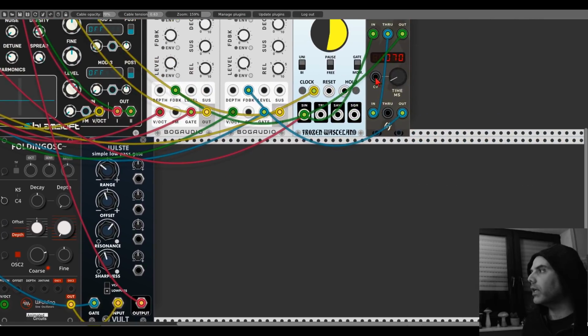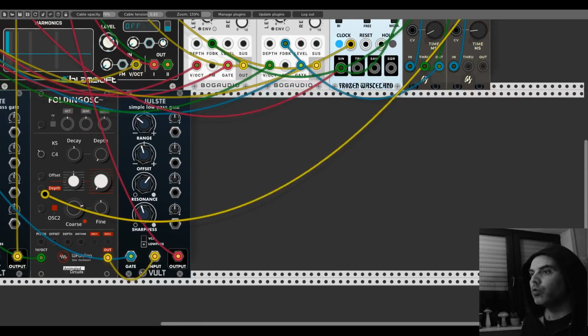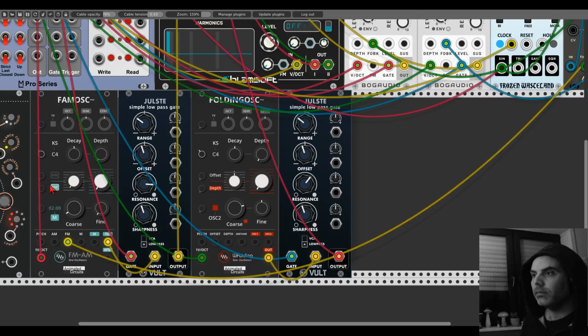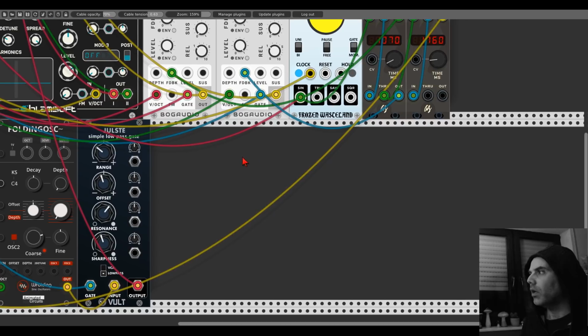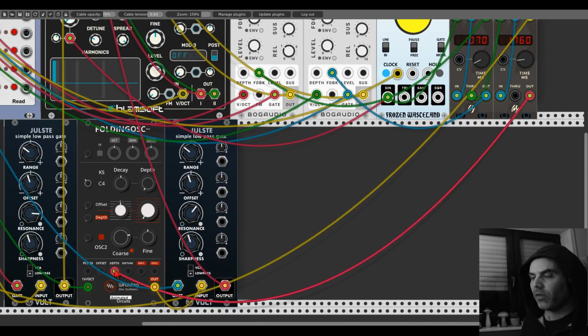Okay, so what we can do now, we can add another delay module and send the through output to the next module, and again to the next section. And here we add 1070. Let's change it to 1300, and here let's say 1700. And then we have two more LFOs. This will go to the FM input, and then we can open the attenuator. And the second LFO will go to the, where is it? The depth, the folding depth.